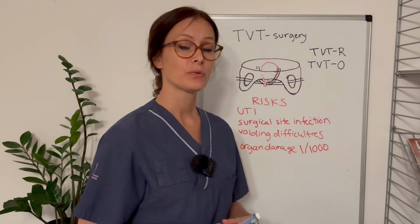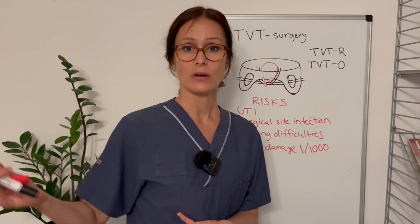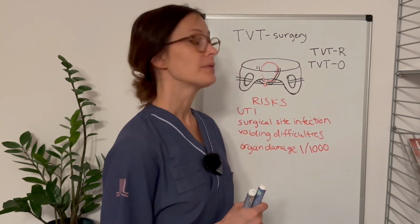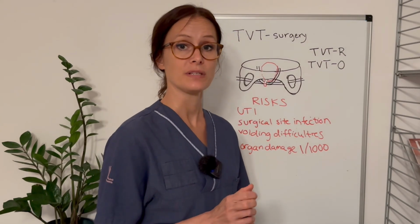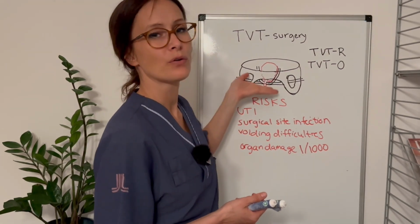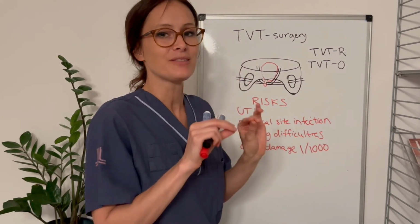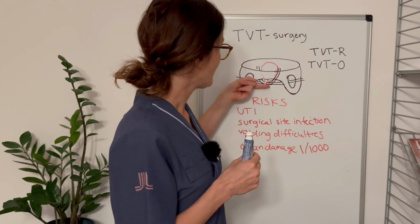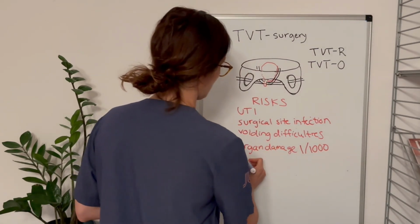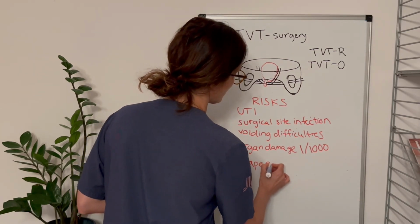But there are also what we call long-term complications that come along after the procedure. And one complication is erosion of this band. It means that the band starts to travel or move and starts to erode and eat itself into other organs, for example, into the urethra or into the bladder. We call this tape erosion.